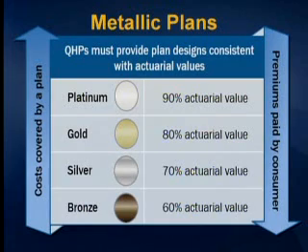Gold is at 80% actuarial value, a little less coverage than platinum. When we talk about actuarial value, we're talking about your predicted expenditures during the year. Platinum should cover about 90%, gold about 80%. Silver, which is the most popular, I think, is the one you can get cost-sharing subsidies with, so I suspect it is. It's 70% actuarial value. And the bronze is 60%.